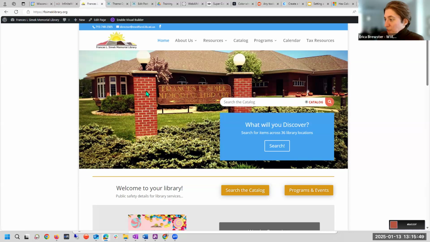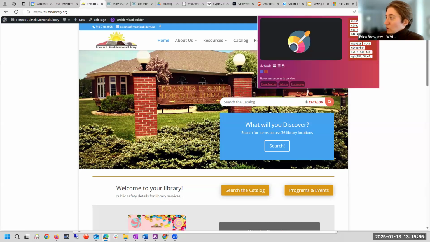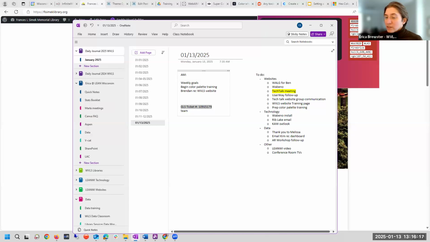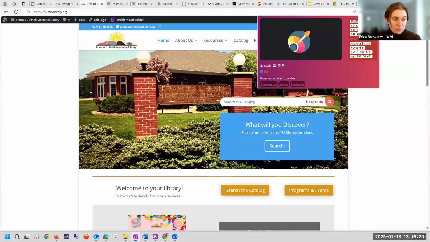So let's say I was trying to get the brick color from the red brick outside the building, and I click on that. Now it opens up and it gives me this fire brick color. They call it fire brick, but the hex code is what I am looking for. So in this case, it's hashtag BB3829. And I would want to write that down, record it somewhere so that I could come along later and add that to my website. In fact, I'm just going to make note of that for myself as we go here today.